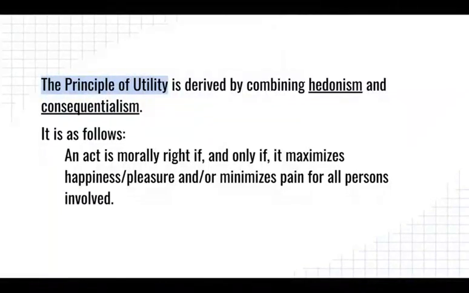There it is, act utilitarianism, all in one slide. An act is morally right if, and only if, it maximizes happiness, pleasure, and/or minimizes pain for all persons involved. Now, two things should be said here. Just because it is so straightforward, unlike Kantianism, which took two lessons to flesh out, it shouldn't be thought that utilitarianism is any less devoted to reasoning, a kind of celebration of reasoning.